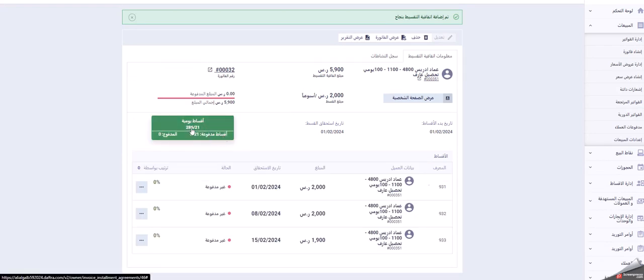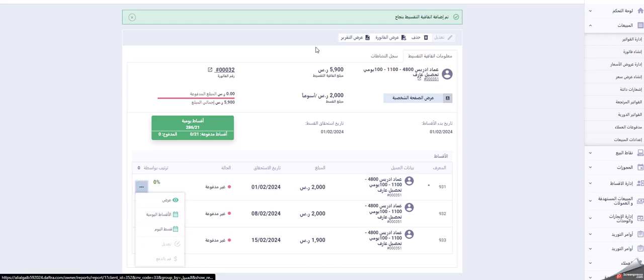Here we go. This is a new widget that was added to the system on the installment agreement, where you can see that you have 286 pounds, or whatever your currency is, to collect every day from the customer. How many have you actually collected? 0 over 21. All the collected money is 0 for now. You have 3 weeks, an indicator telling you which week you are in, and an indicator showing what percentage you've collected from the customer so far this week.